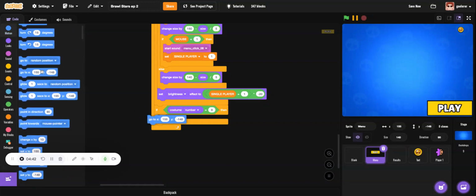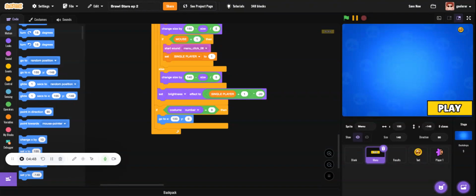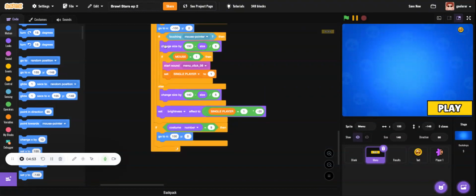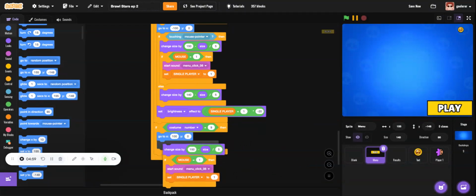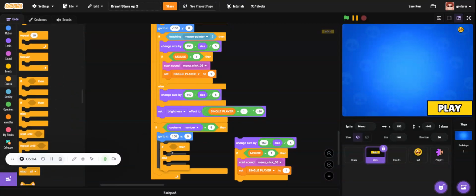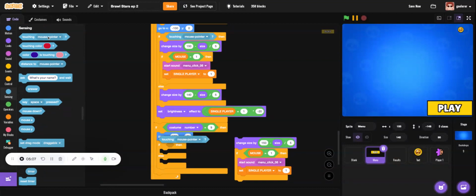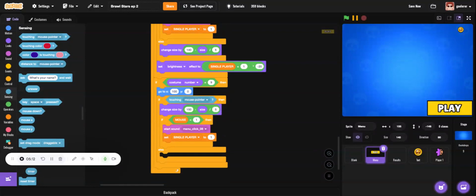go to X and Y 100 and 0, duplicate all this stuff, oh sorry, and default touching mouse pointer, and now put here the single player and set it to 0.